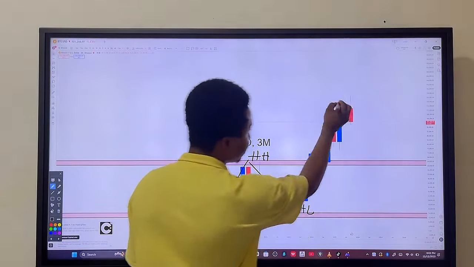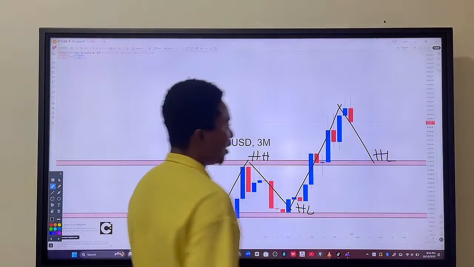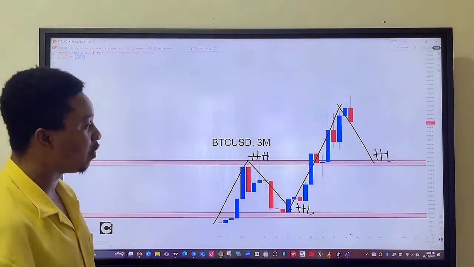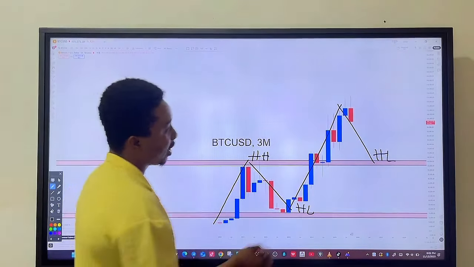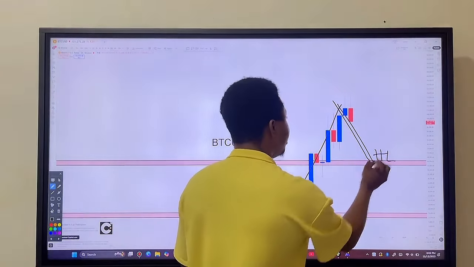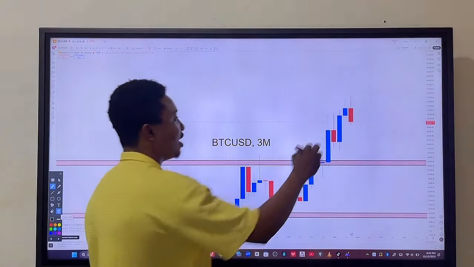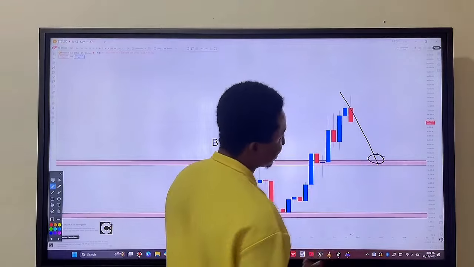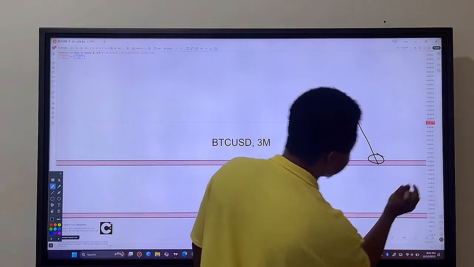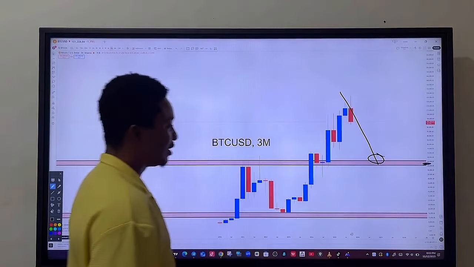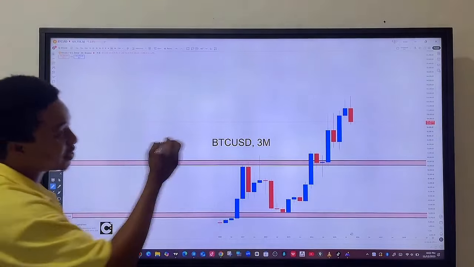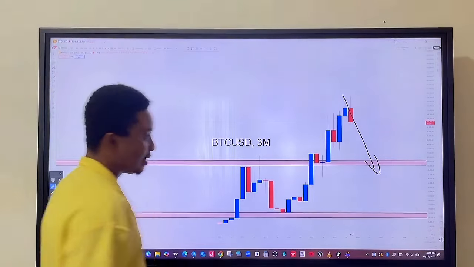After continuation push, we are expecting retest as what? As higher low. So on the overall direction of BTC on the 3 months, price must complete the next higher low before it goes all the way to the upside again. So we are expecting more sell pressure to bring the market down to around what? If you are here on the 3 months, that will be around 64,000. Okay, so BTC we are expecting what? A drop to the downside. It's as simple as that. But how are we going to pick sales as price keeps dropping?